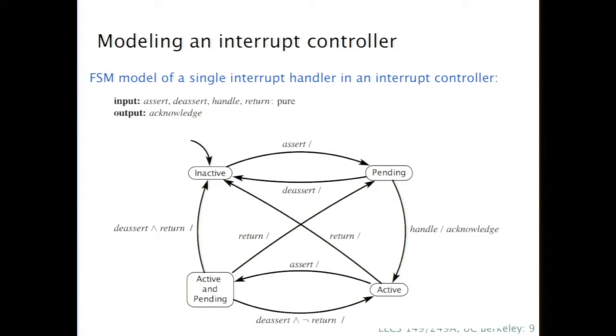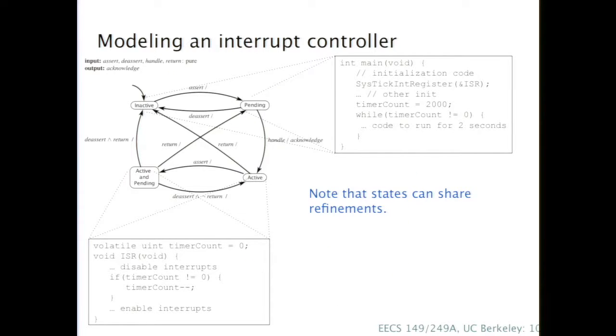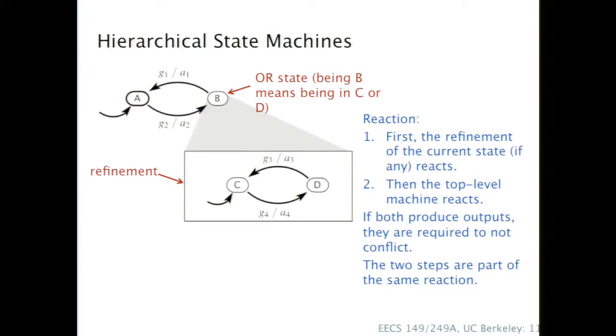But this is a description of the hardware. This is not a description of the C program. This is not a description even of an instruction set architecture. It's a description of a particular realization of the microprocessor and the timers. So I could do that. But I'm going to use a simpler interrupt service routine, because with that four-state interrupt handler, I end up with too many states on the PowerPoint diagram, and again, you're going to be better off doing mechanized analysis than human analysis. So I'll simplify still further.